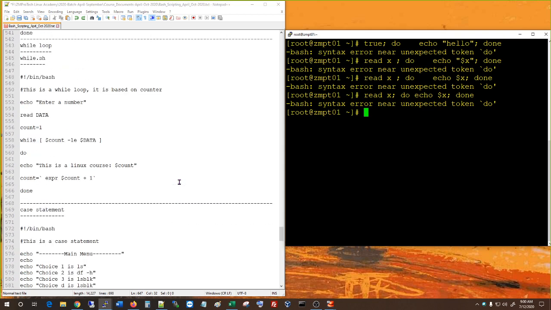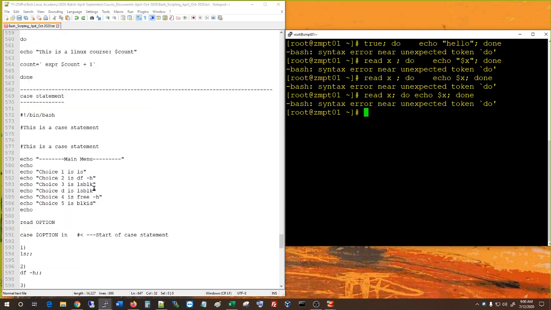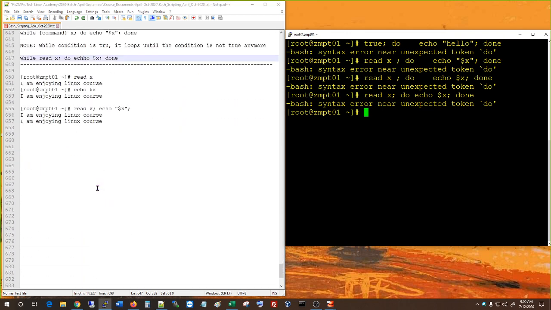So the loop command we saw yesterday, this is a while loop. It's based on a counter. Echo, enter a number, read data, count 1. Okay, I'll get back to why this is not working, but let's move on. Let me give you an example of how we could read a file, and we could create an input file.